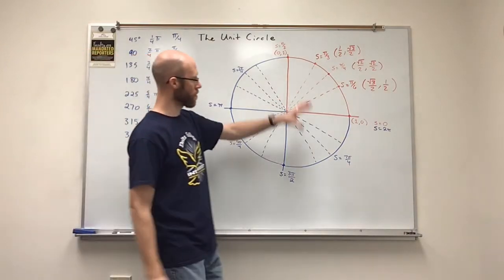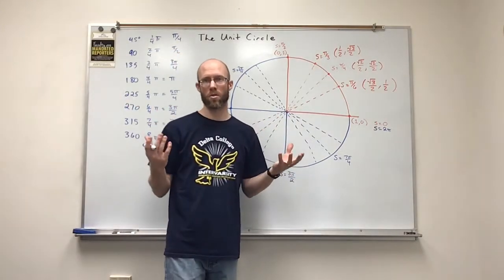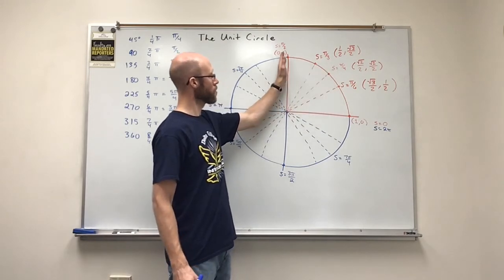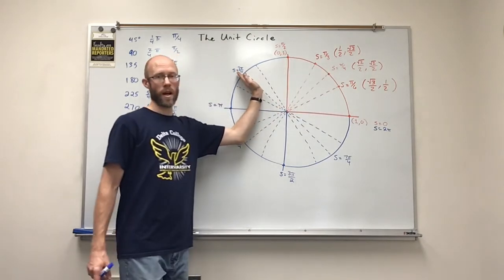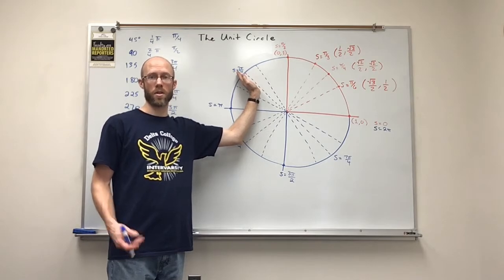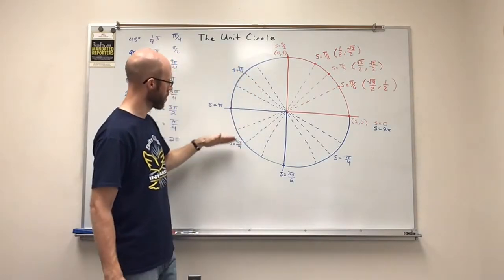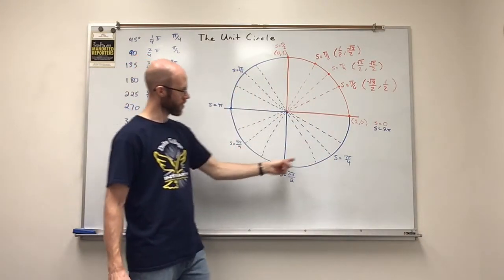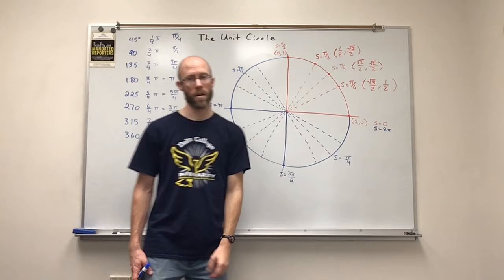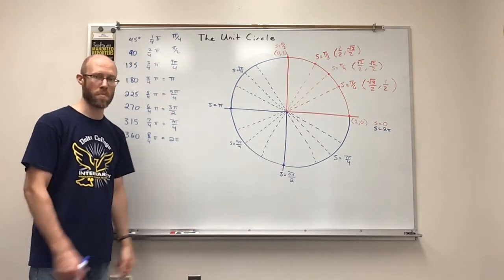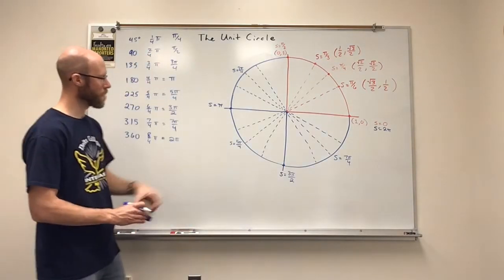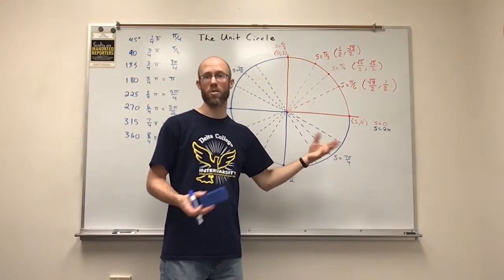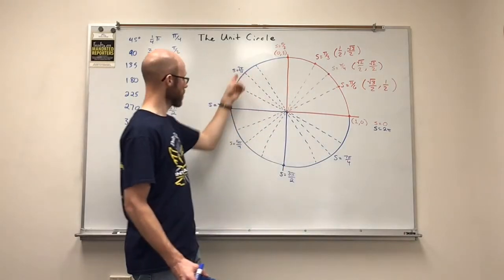I always think of it this way: if I'm looking at a circle, or I can picture the circle or even draw it out, and think of my 45s as pi over 4, 2 pi over 4, 3 pi over 4, and if I'm looking for the 45-degree angles, they're the ones that don't reduce. So 3 pi over 4, 5 pi over 4, and 7 pi over 4, right? 1, 2, 3, 4, 5, 6, 7, that doesn't reduce, and then 8, all right? So I always think of those patterns in the fractions. The denominators on those 45s are all 4s, and the numerators are increasing by an odd number, right? 1, 3, 5, 7.